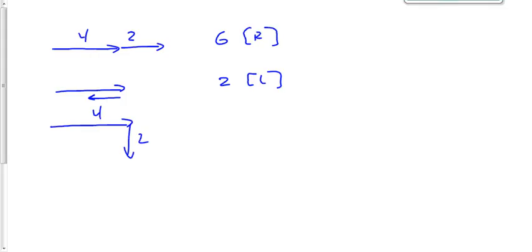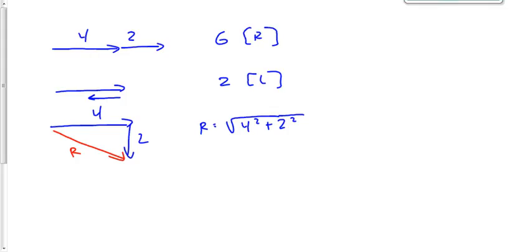Well, you know what? We learned last week how to deal with those. If we're adding two vectors in 2 dimensions when they're at right angles to each other, we don't have much to do. To find the resultant vector here, which is the hypotenuse of that triangle, we're going to do the Pythagorean theorem. R is going to be equal to the square root of 4 squared plus 2 squared. It's not a huge deal for us.